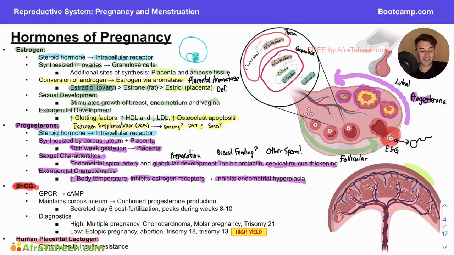Before we talk about everything that it does, let's talk about its receptor type, which is going to be a G protein coupled receptor, which we know agonizes cAMP. And this is going to be different from what we talked about with our steroid receptors. So here we have our cell, and then here we're going to have our beta HCG, which I'm going to make this little star. I'm going to make him red. And then I'm going to have this receptor here on the cell membrane.